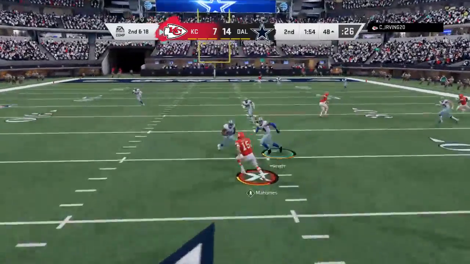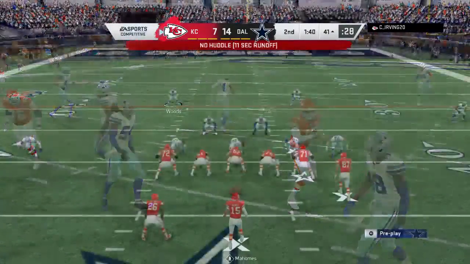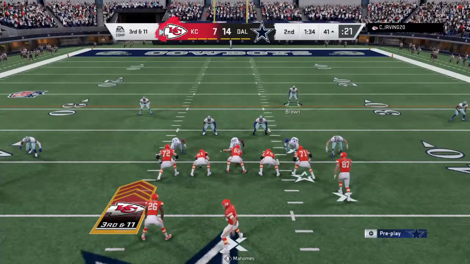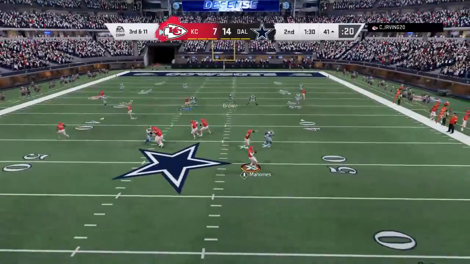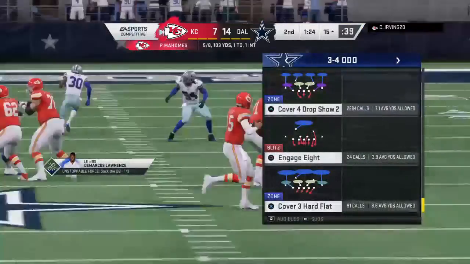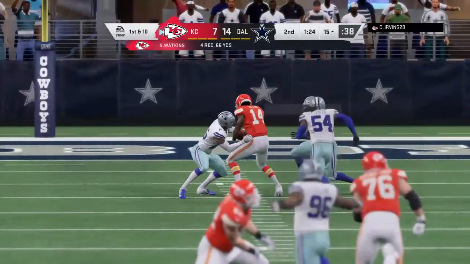Steps away to his left. Give him 7 there on the tuck and run, and they're in better shape now for 3rd. Hey, 43, 15. Throwing is Mahomes on 3rd. And this is caught by Watkins. And he's going to have another first down here as the tackle's made at the Cowboys' 15-yard line.